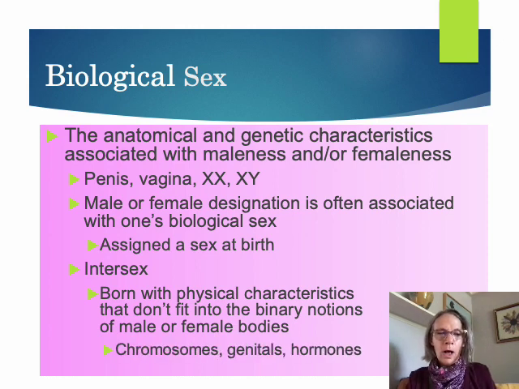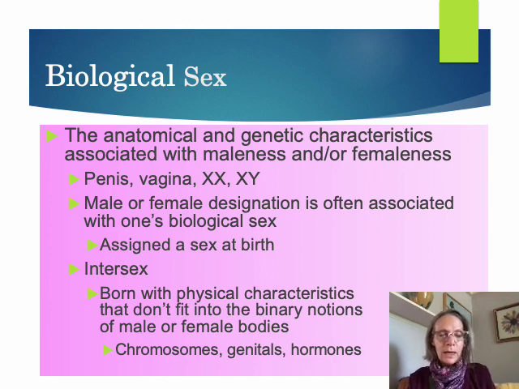From a genitals perspective, some people are born with both a penis and a vagina. You might be born with a vagina, but have testicles inside your body. Chromosomes can be something beyond XX and XY. It could be XXY, etc. Some humans are born without this sort of binary anatomy. And we're moving towards a time now where people who are born intersex are not assigned a sex at birth. The sex that they are assigned might be intersex.